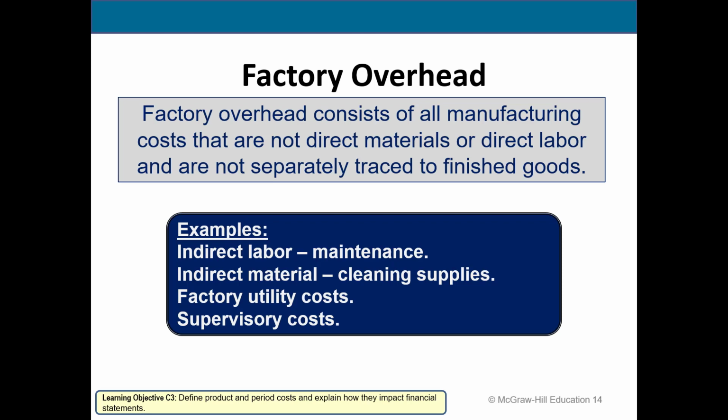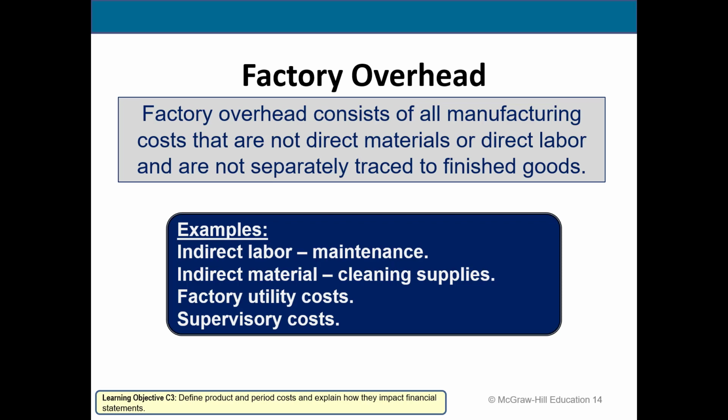Indirect materials are components used in manufacturing the product, but they are not clearly identified with specific product units. Examples would include screws and nuts used in assembling, and staples and glue. Indirect labor refers to the cost of the workers who assist or supervise in the manufacturing process. So their labor is not clearly identified with specific product units. Examples include those who maintain the manufacturing equipment, so maintenance workers, and salaries of the production supervisor.